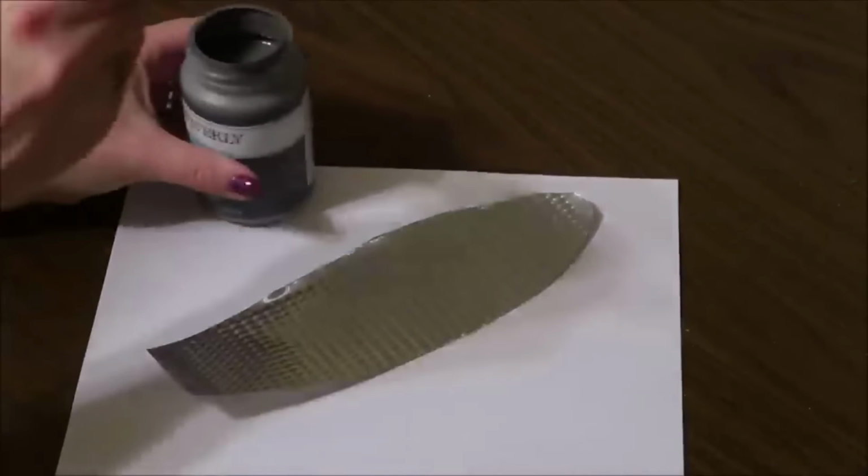Then I'm going to take my ivory chalk paint and just paint a couple of coats on the pot, and I'll just let it dry in between each coat, and making sure to paint both the bottom of the pot and a little bit inside the pot as well.